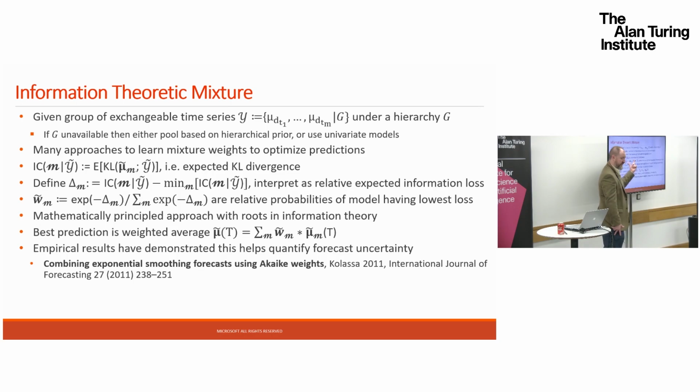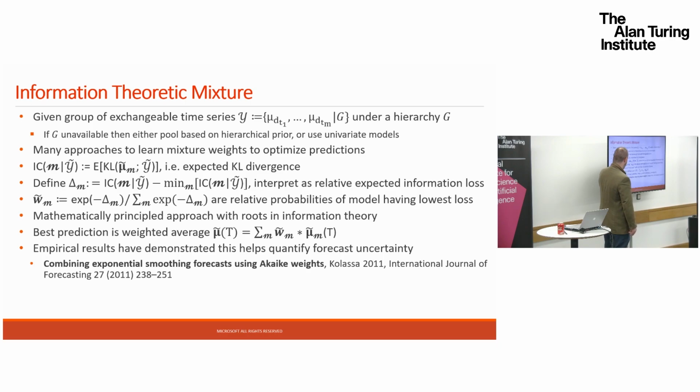What I could do is make it relative to the smallest, or the expected best, in terms of losing the least amount of information. So now I've made it relative. I could compute an information criterion for each model under the data, and I could compare that to the best one, right? I could even put priors on this too, if I believe I don't have enough data to do this. Some people do. And this kind of becomes a relative odds. It's actually interpretable as a relative odds, and you could prove that.